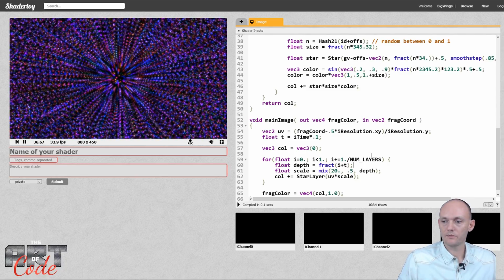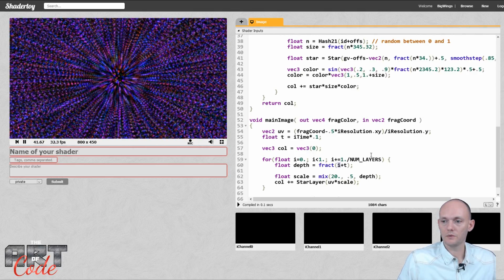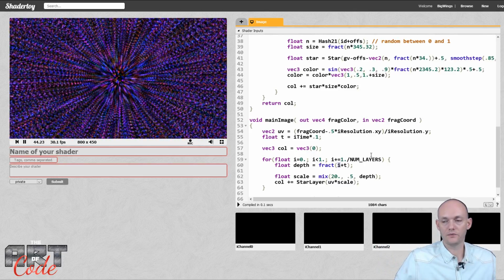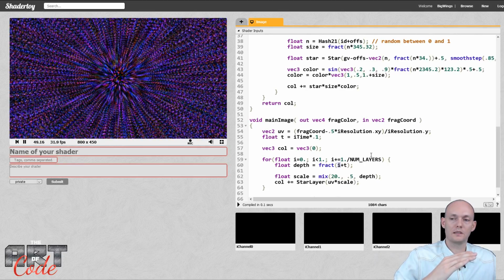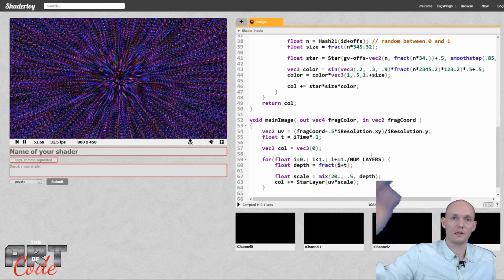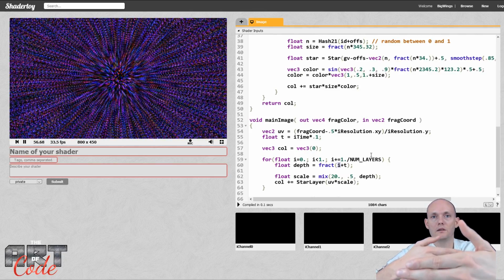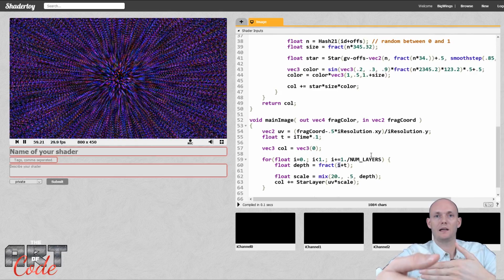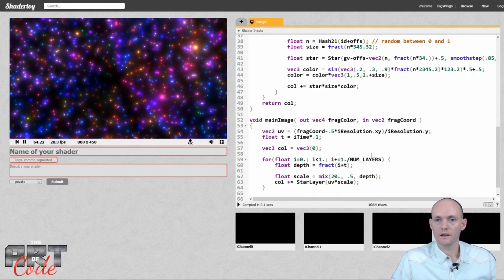depth will be a value that increases with time, and with every layer, every layer has a different value of this. But when it gets out of the 0, 1 range, it snaps back. So let's say it goes from 0 to 1. As soon as it reaches 1, it goes back to 0. So now you get a bunch of layers where if one layer hits 1, it gets back to the back of the line, and then this one gets back to the line. And so now we have something where if a layer gets too far to the front, it snaps back to the back. All right. So that is already pretty cool.